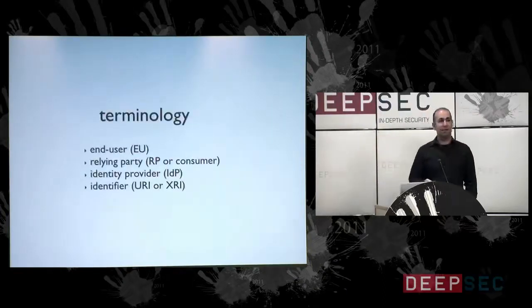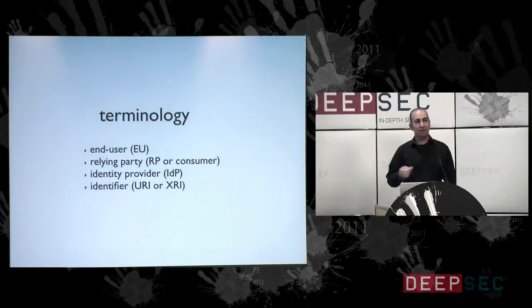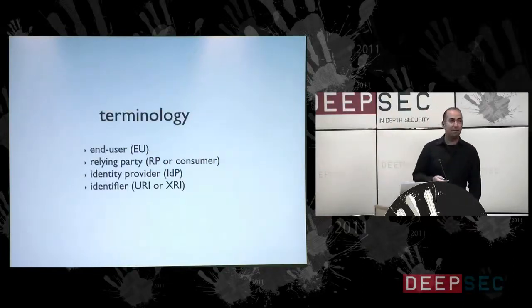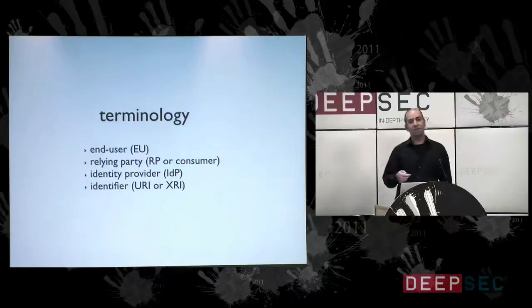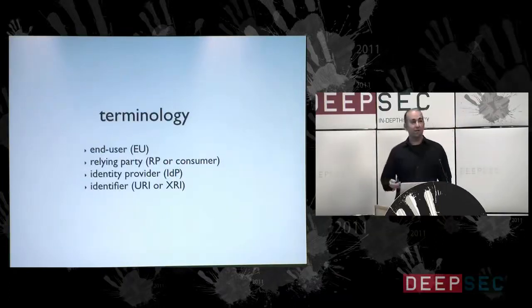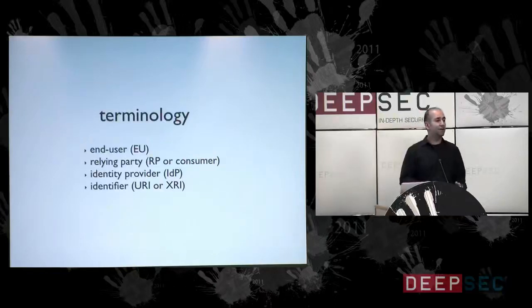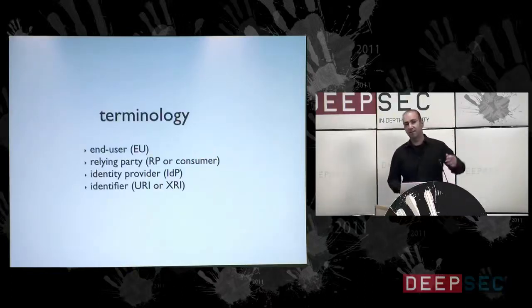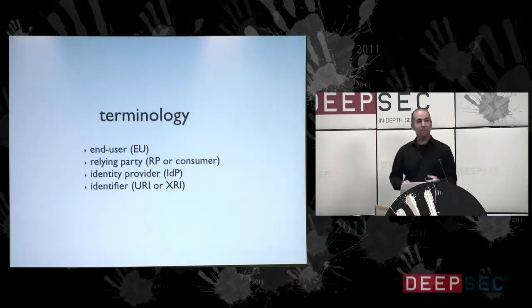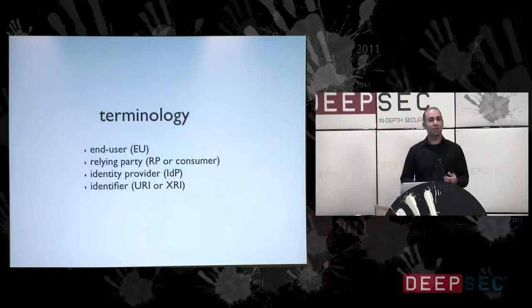So every OpenID flow has a user, that's us, and our browser agent, our user agent, and there's a relying party, which is a site that requires you to provide your OpenID in order to access some protected resources that they're hosting. And there's an identity provider. These are sites like AOL, Yahoo, that amongst other things, manage your identity and hold your identity attributes. And there's the identifier, which is the unique URI that you use to identify yourself.